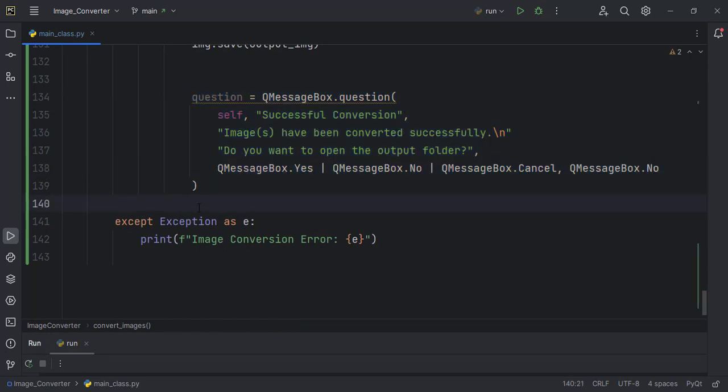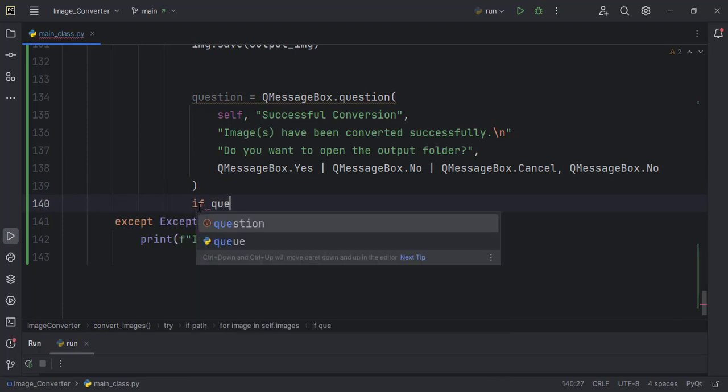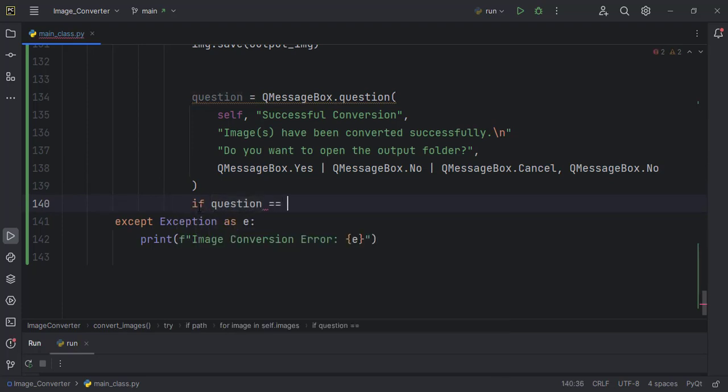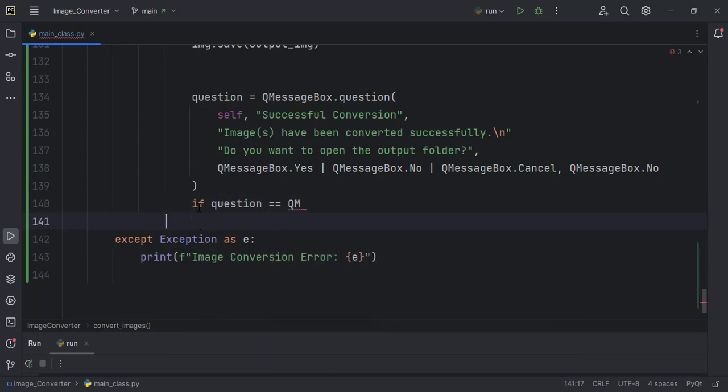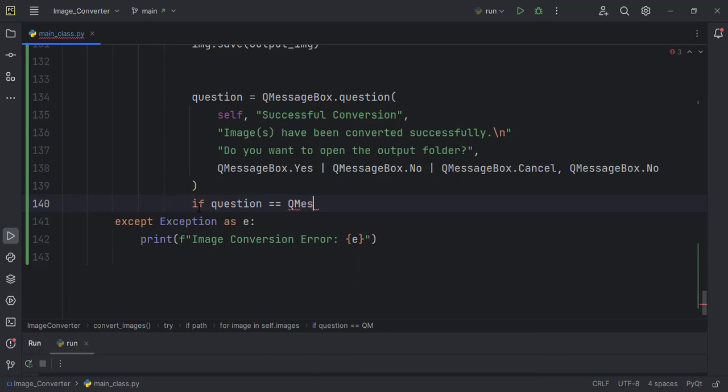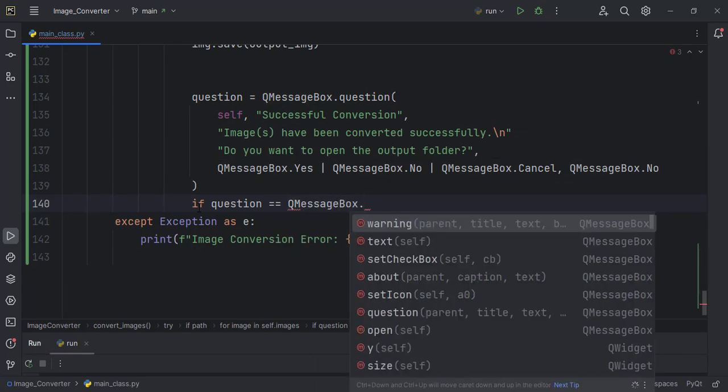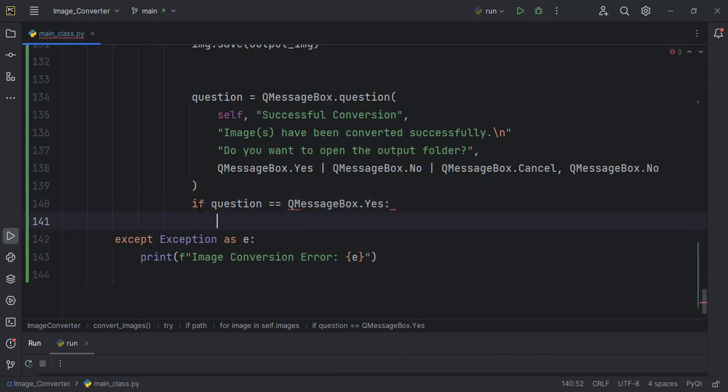So now if the user selects yes, if question, then now we want to open the window.